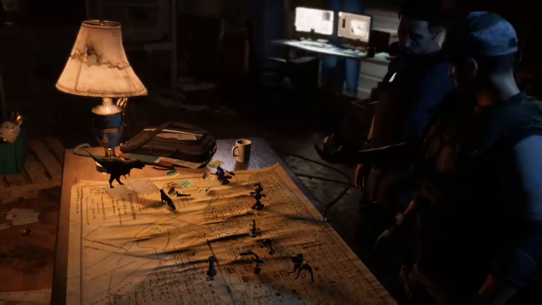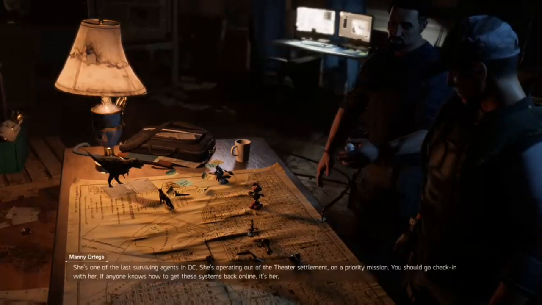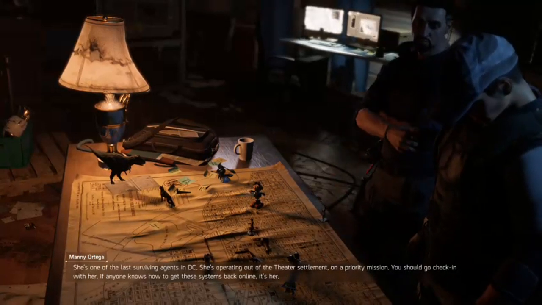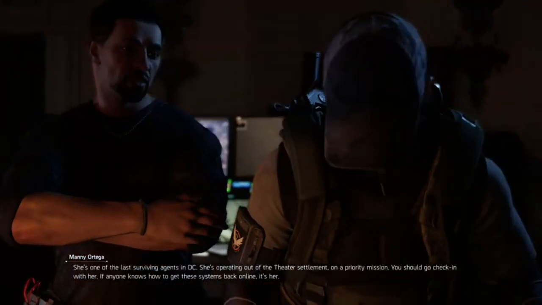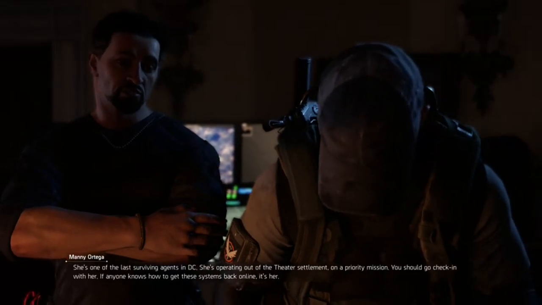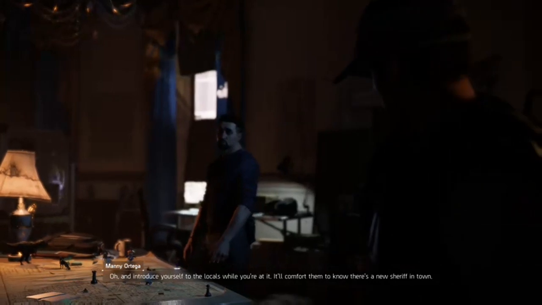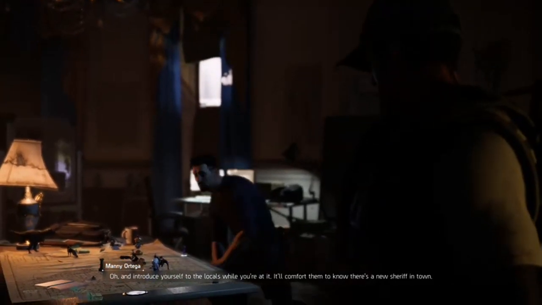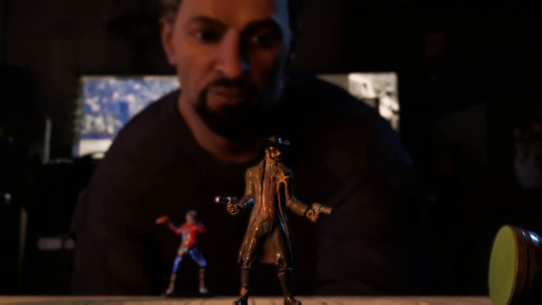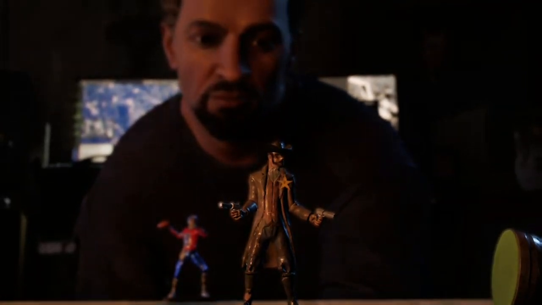That's Kelso. She's one of the last surviving agents in DC. She's operating out of the theater settlement on a priority mission. You should go check in with her. If anyone knows how to get these systems back online, it's her. Oh, and introduce yourself to the locals while you're at it. It'll comfort them to know there's a new sheriff in town. Yeehaw.